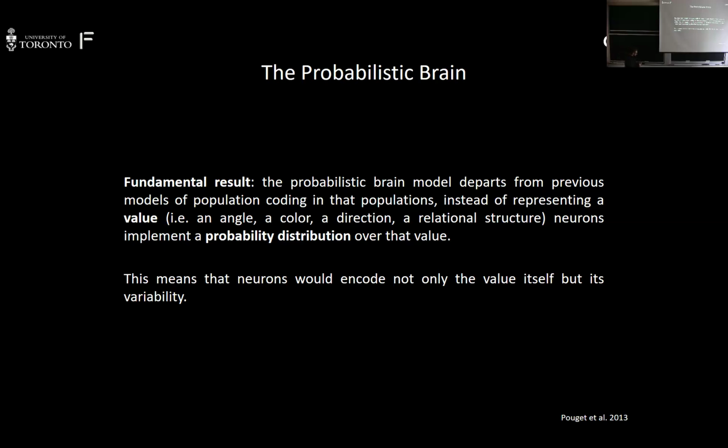Okay, so I think one of the interesting ideas here is that yes, there's the Bayesian inference, maybe the optimal inference, giving us our posterior, given the information that's coming in, but the idea that the underlying structure of the information representation is itself probabilistic, right? That's one of the bigger ideas here in the Bayesian inference approach. So instead of representing a specific value, neurons implement a probability distribution over that value, okay? And by doing that it allows neurons to simultaneously have their representation of the value itself, but also encode variability in a way that it can optimally make use of variable levels of certainty in the task at hand.